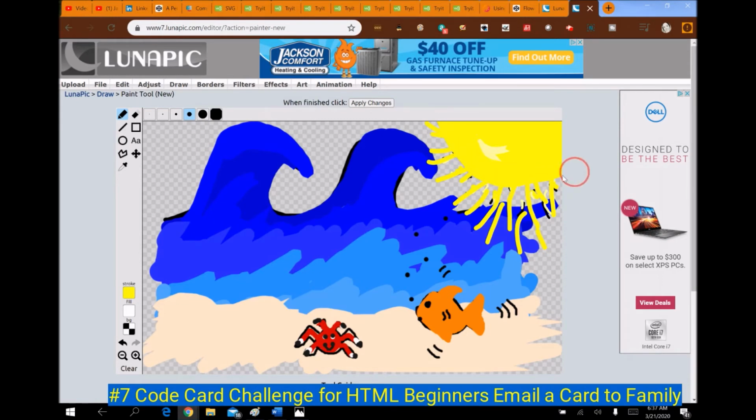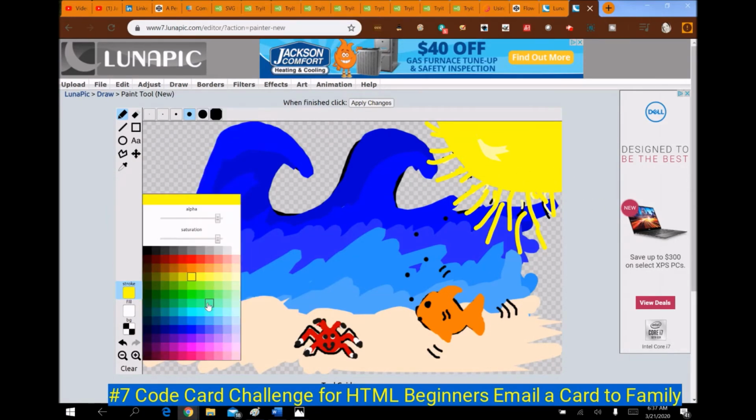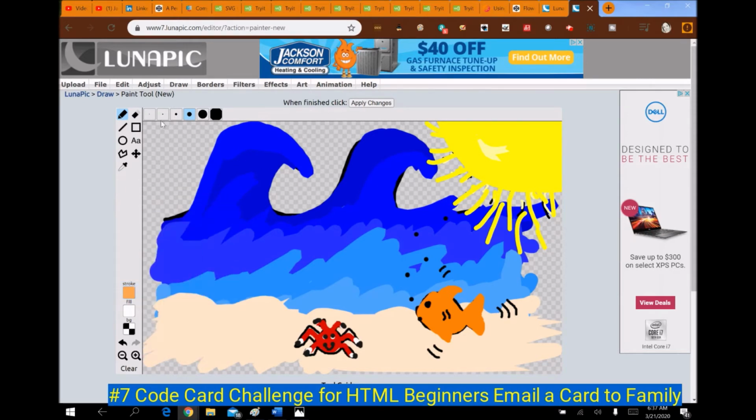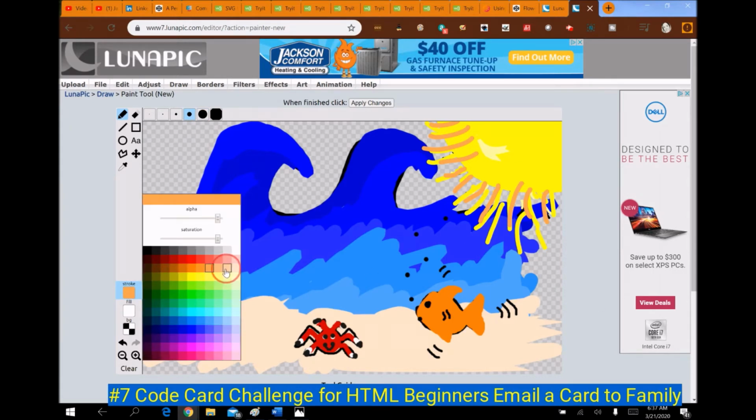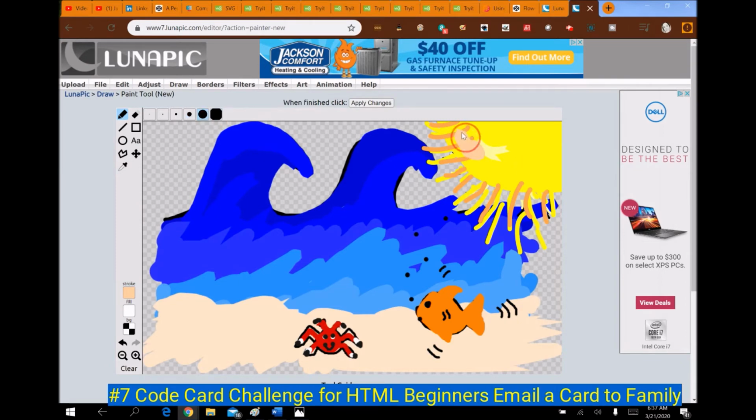I'm just going to fill it in a little bit more. Awesome. Now maybe I'll make some orange strokes here. You know how the sun looks a little orange sometimes? Good. And maybe I'll make, I like this little patch of yellow right there. Maybe I'll make a little patch of really light orange with a thick brush. See how that looks. Oops, I covered up some of my yellow that I like.